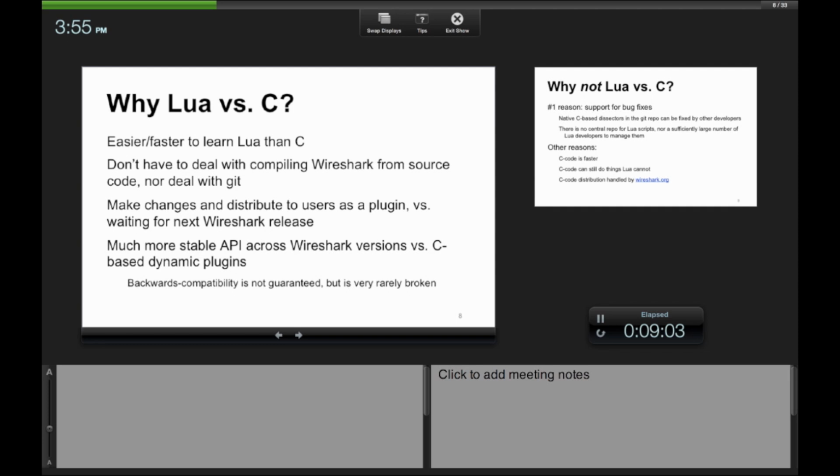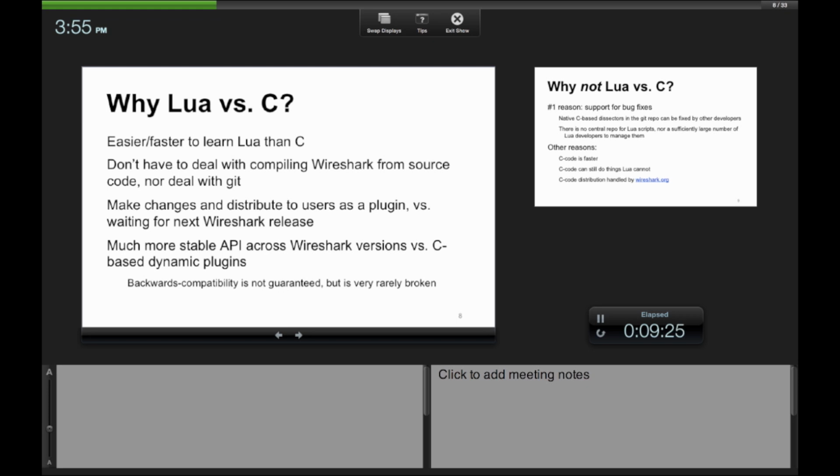Whereas with Lua, while it's not guaranteed to not change, it has not changed in many versions. It's increased. In other words, there have been more things exposed into it, but the existing API calls that you use, the scripts you've already written, should continue to work. If you wrote it back in 1.8, it should continue to work in 1.9, 1.10, 1.11, 1.12.